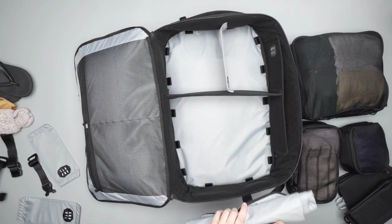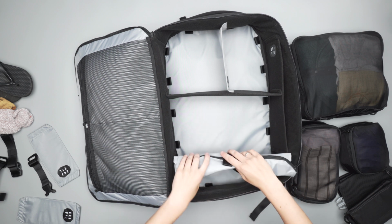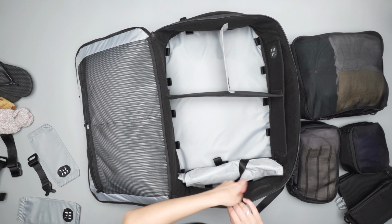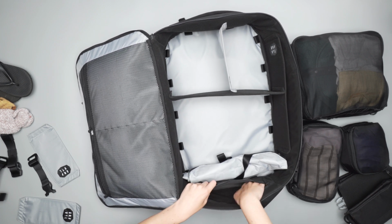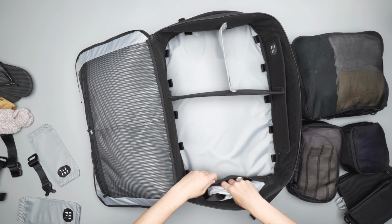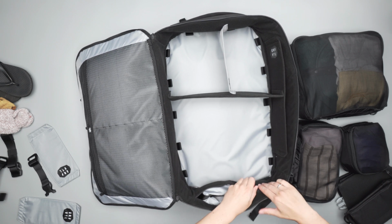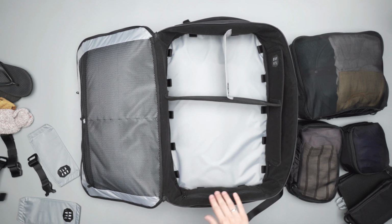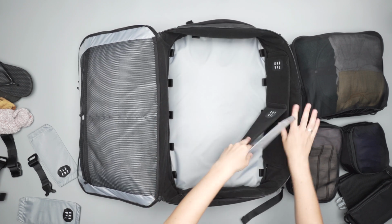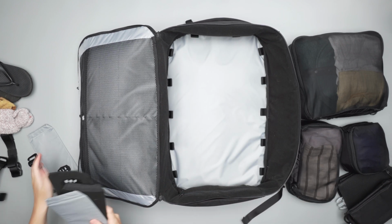I found rolling to be the easiest, but the biggest problem that I had was that if you roll it, it doesn't fit into the pocket. So it is the designated pocket for it, but if you roll it, you do need to fold it as well to get it in there. It does add a little bit of bulk, but if you're a big fan of laundry bags, then that's a huge bonus as well. So take these out, just for the sake of showing you the bucket here.